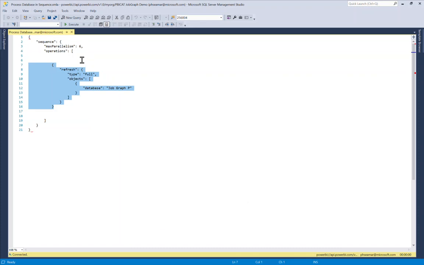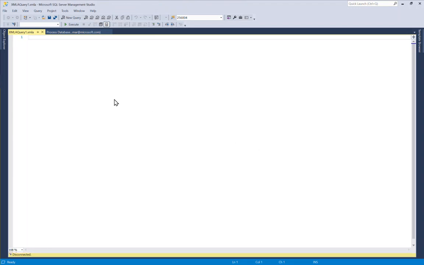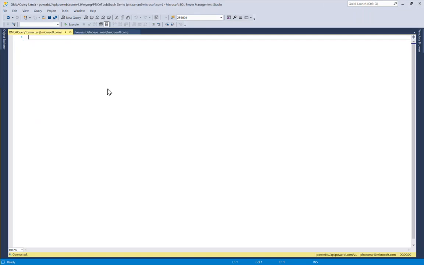So here, when I start SQL Server Management Studio, which is free, I can make an XMLA connection to that same workspace. I don't have to specify the options. That's only needed for running this specific trace. And I'm now connected to this workspace, and I can paste in perhaps a little bit of JSON code. This is what we call TMSL, Tabular Modeling Scripting Language. And I can paste this in here, and when I'm ready, I can just hit the execute button.